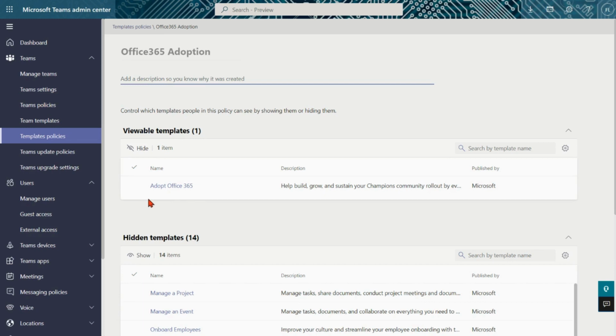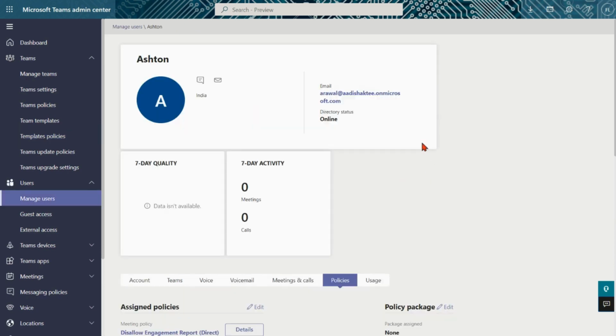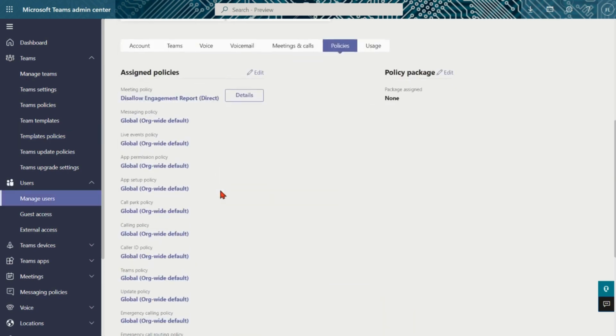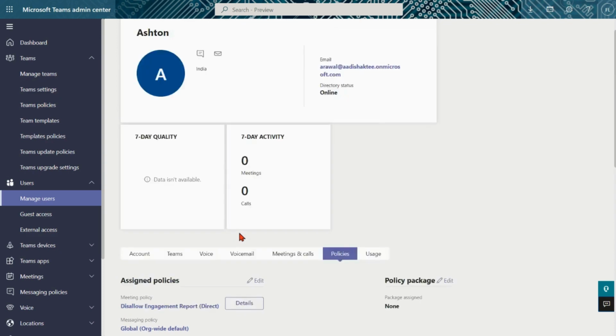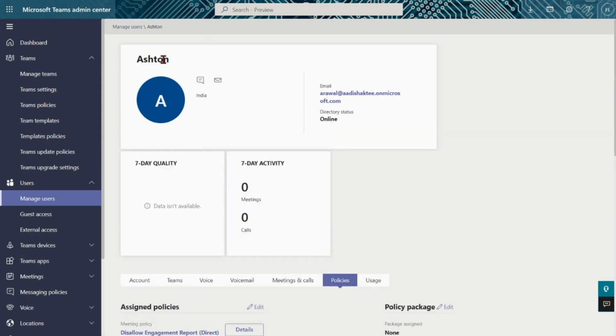But before that, let me see which users have got this template policy assigned. I'm currently seeing the profile of user Ashton, and if I scroll down, you can see this user has got the template policy assigned. So let me log into Teams as Ashton and then try to create a new team.